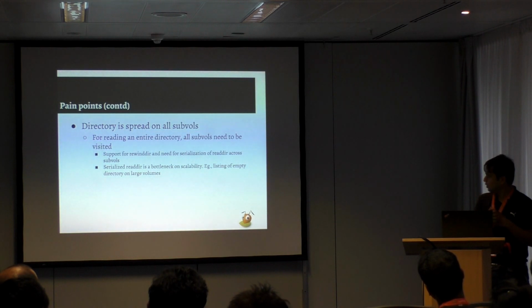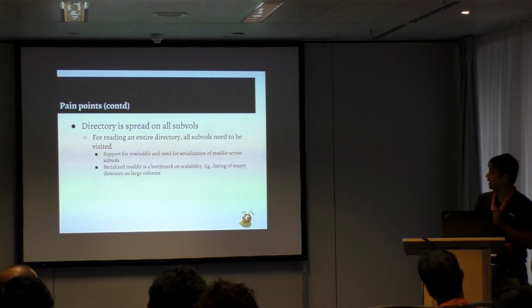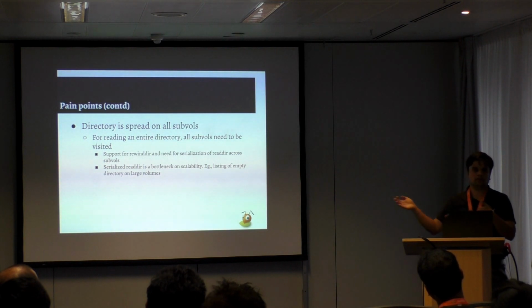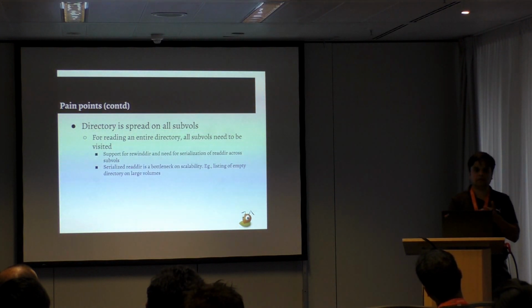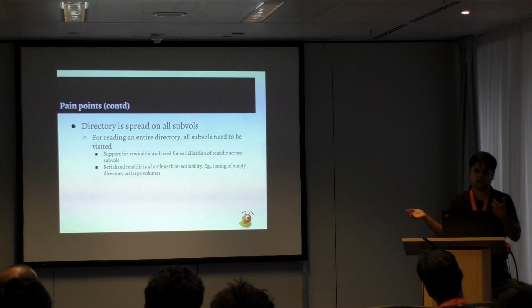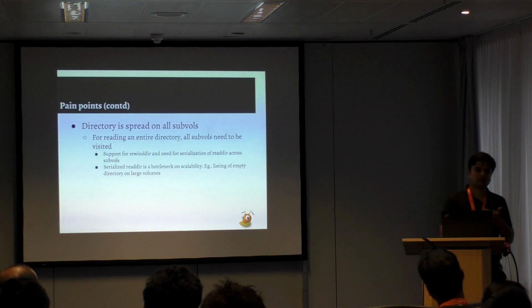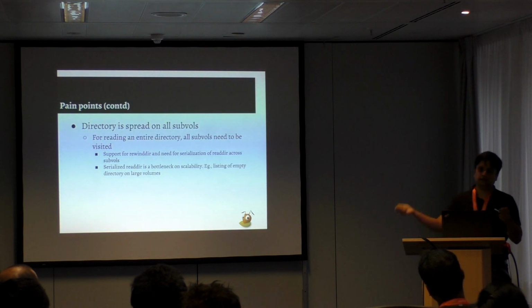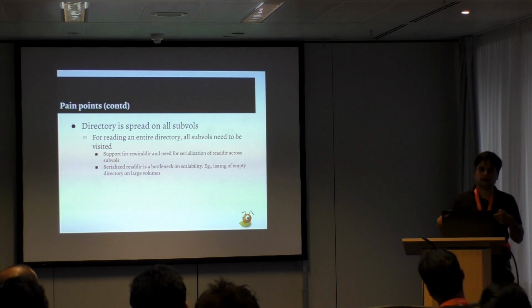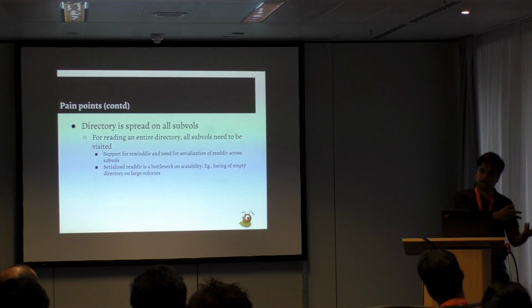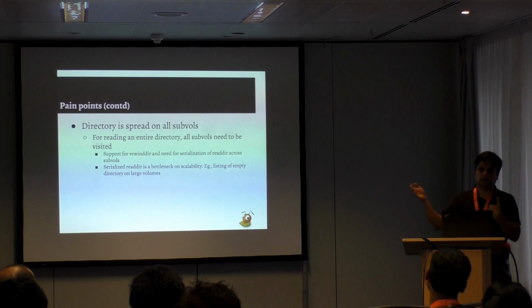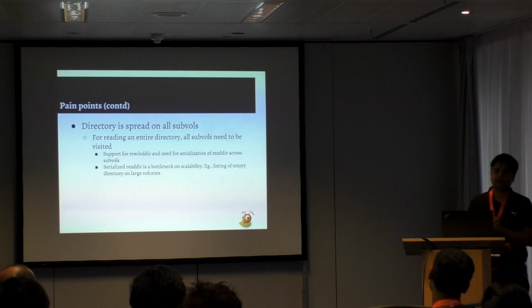And the corollary is, when I saw this problem, I was asking myself why can't we parallelize the readdir? I can wind down the readdir to all the subvolumes, and that makes the readdir operation O(1) irrespective of the size of the directory. But the problem with that approach is the support for rewinddir. The support of rewinddir requires that we maintain the offset guarantees. If you rewind to a particular offset and start reading the directory again, you shouldn't miss out any entries you had given earlier. So the ordering you have to maintain. That's the reason why it was serialized, to make the readdir simpler and maintain the offset.